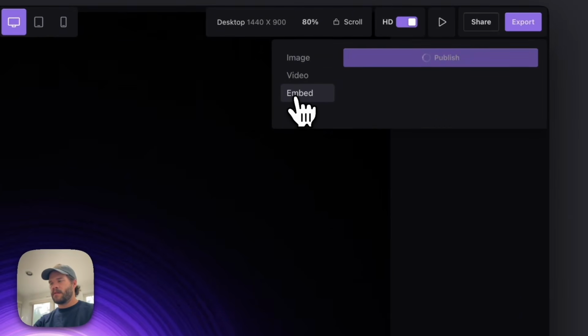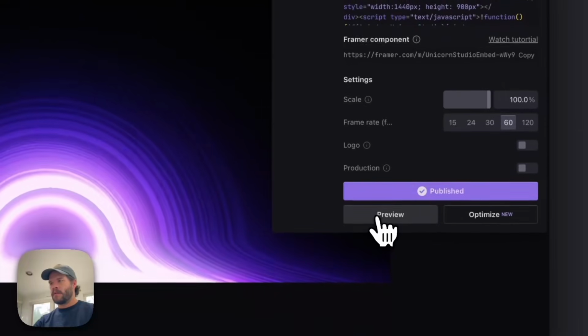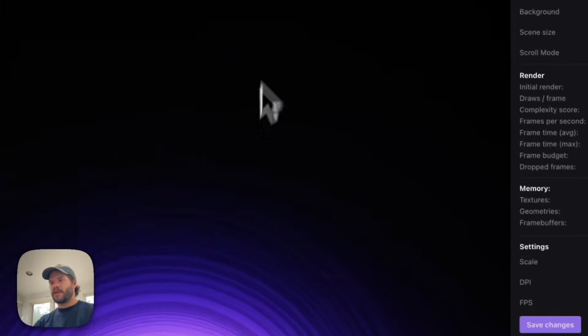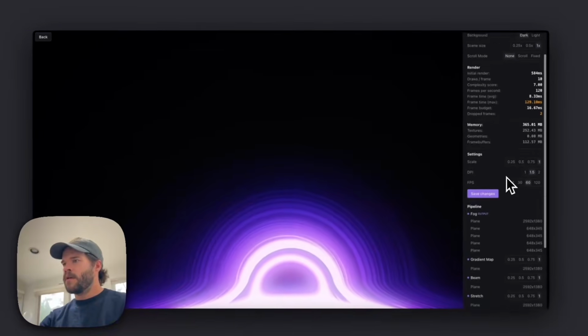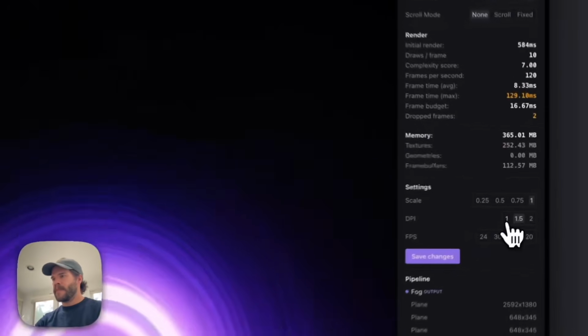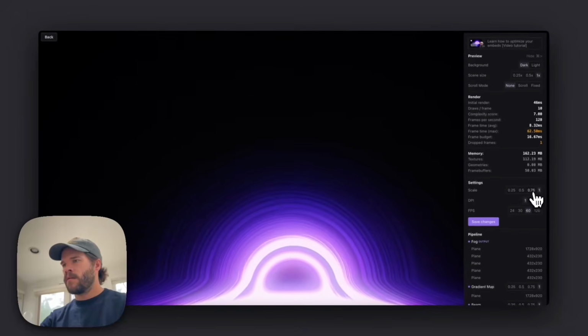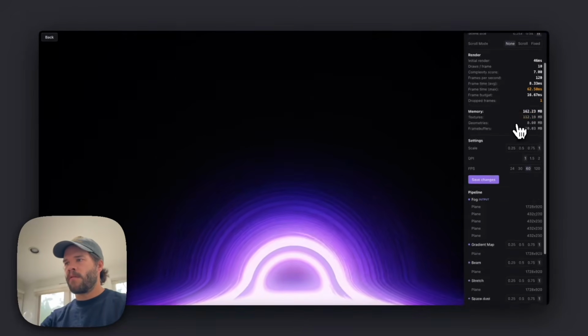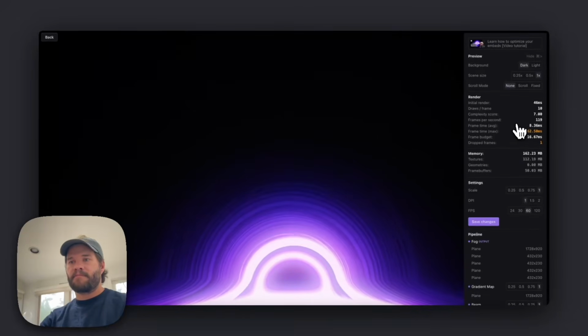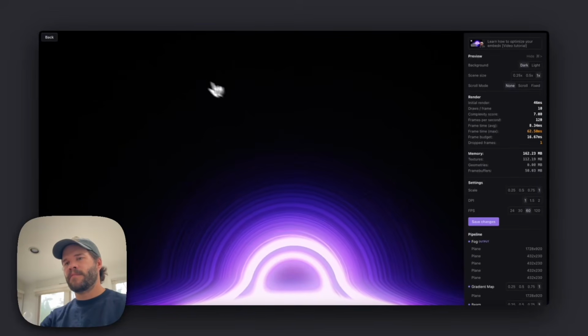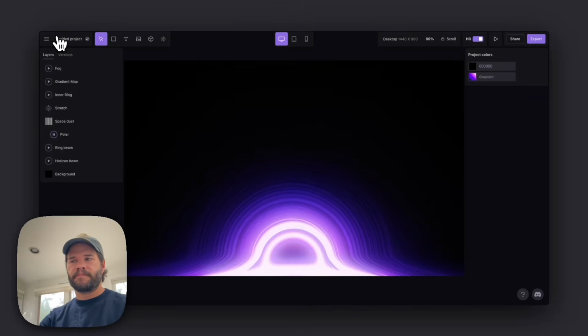We can even go to the optimized studio and take a look. 10 draws per frame. You can get away with 1 DPI. 162 megs of memory. Yeah, it's not bad. You could run it. I think it's probably better as a looping video, but with this setup, I think you'd be okay.